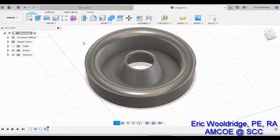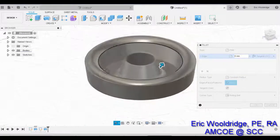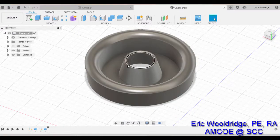Another little neat feature, I could add a little fillet right here, maybe a 6 fillet, to kind of round that off just a little bit if I want to. I don't know if I like that or not, so just leave it. And you could also round the tops if you want to.